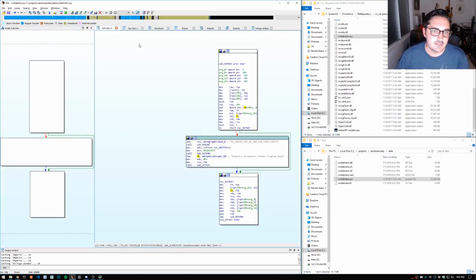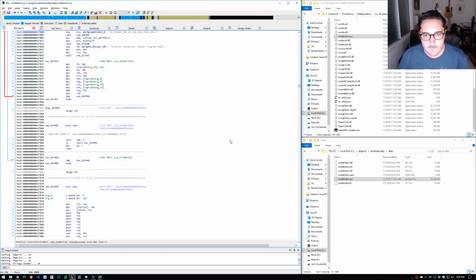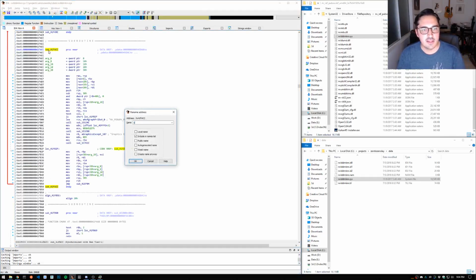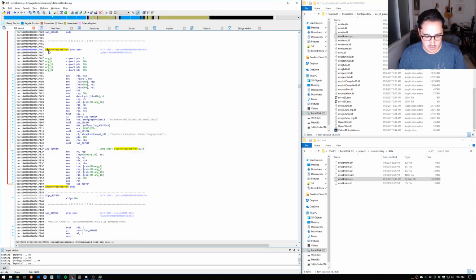So this function I might call shader program error. And I might mark that. So Alt-M will mark that.